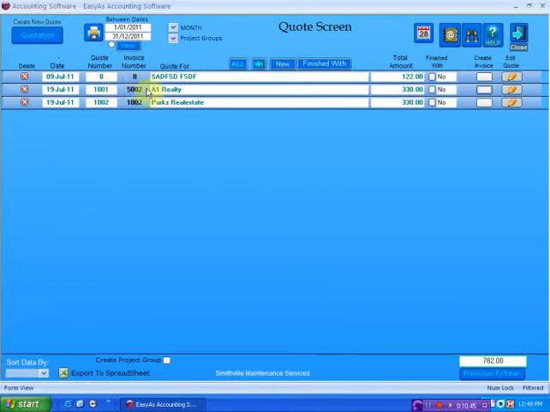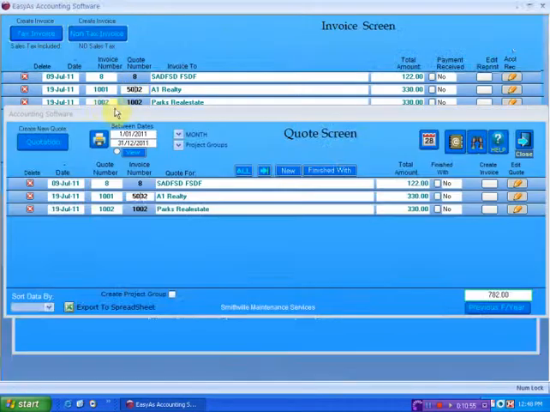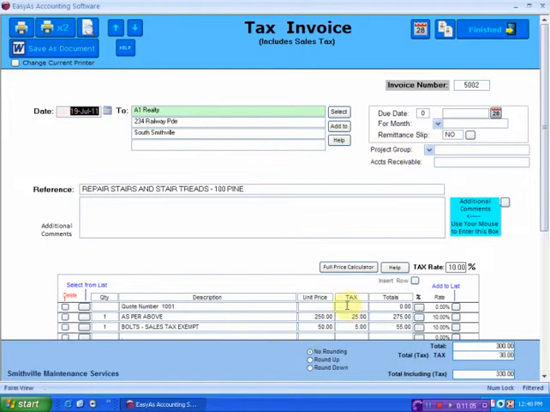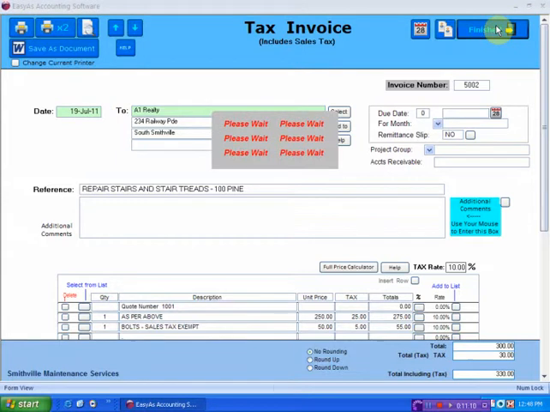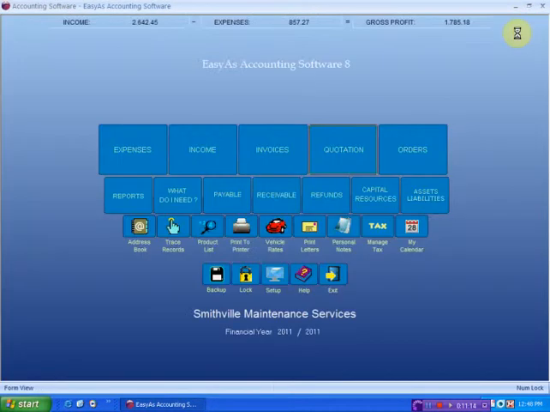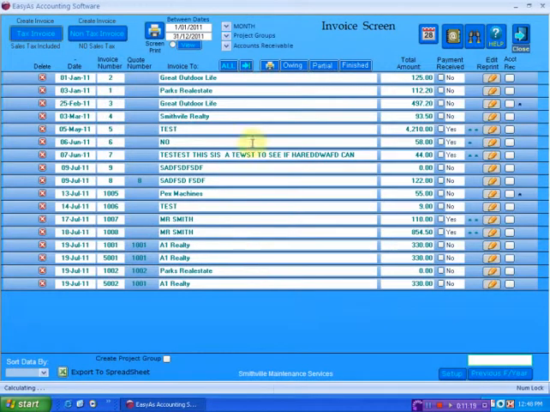So now I want to look at that invoice. I can just go straight to it without having to close this. So I can just jump in here, and now it has filtered that screen. It's brought it up to say that there's editing required. We already know that. Now the numbers are there. When we click this, it's all entered, and it's perfect. Now I can print that out if that's what I want to do. So without having to locate that invoice on the invoice screen, without having to close down the quote screen, find the invoice, edit it, etc., I can do all that with a couple of clicks.